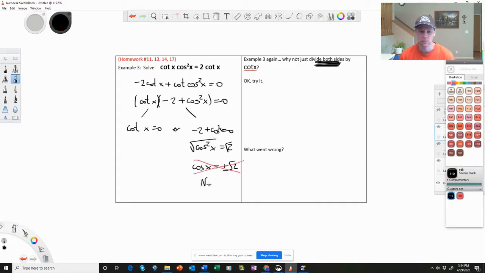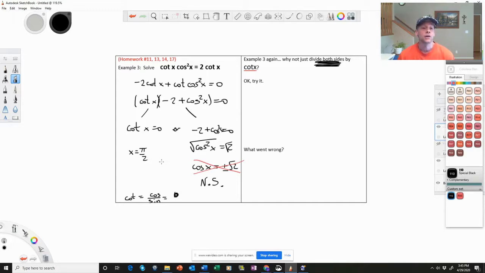This is going to be a no solution piece. The cosine, which is the adjacent over the hypotenuse, can't be more than 1. Now the cotangent of 0, just as a reminder, you guys might remember that the cotangent is the cosine over the sine. So if I want this to be 0, I need to know where the cosine is going to be 0. And of course, the cosine is 0 at pi over 2. So I can say that x will equal pi over 2.